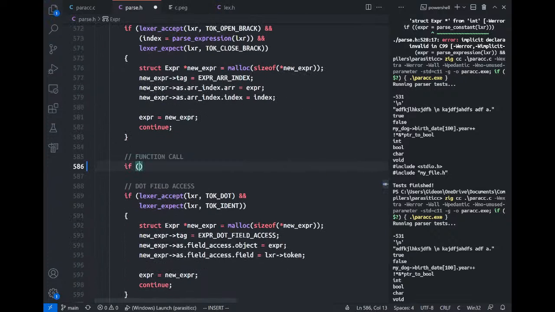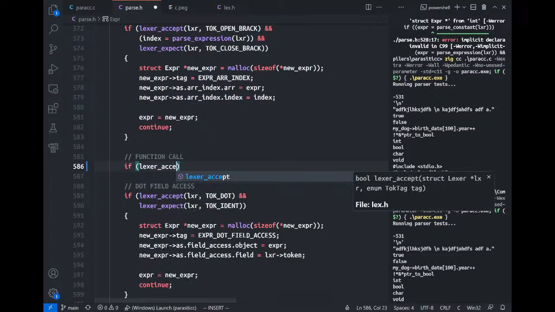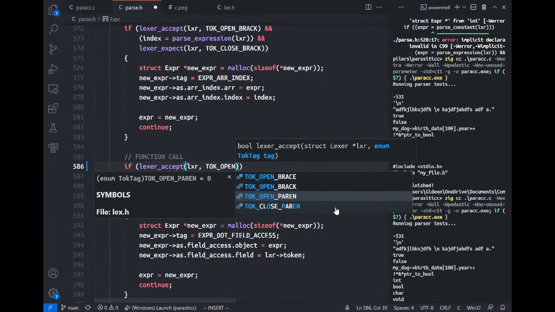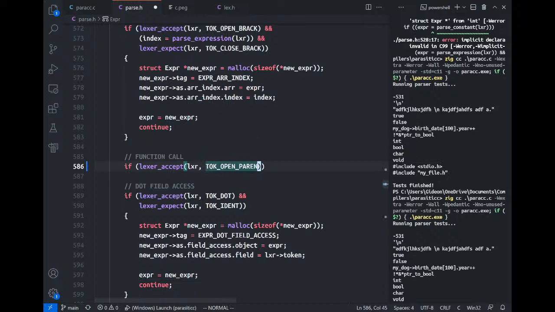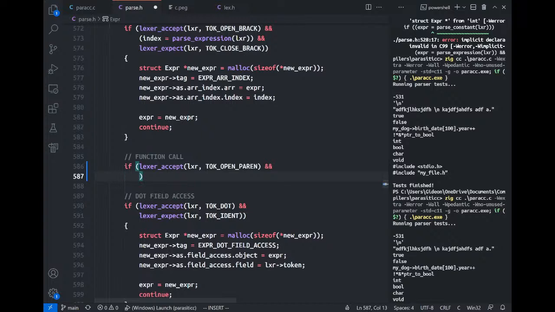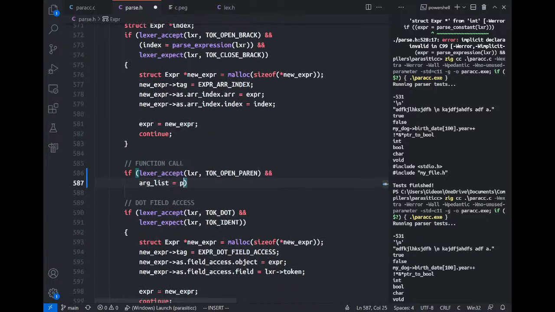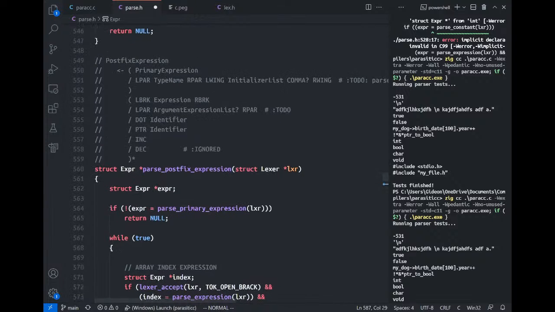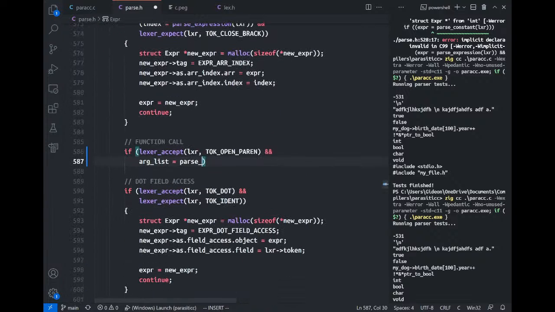So we need if lexer accept lxr token open paren, and arglist equals, this is a function I have not written yet, parse argument expression list.